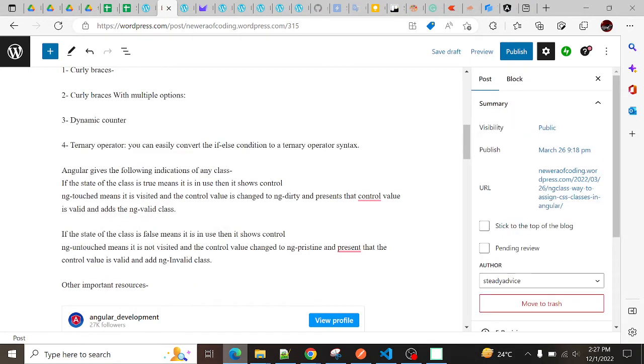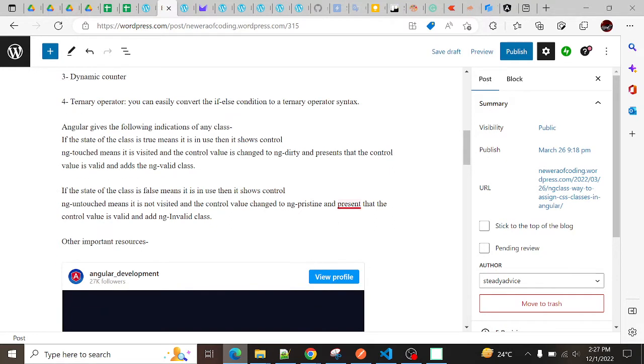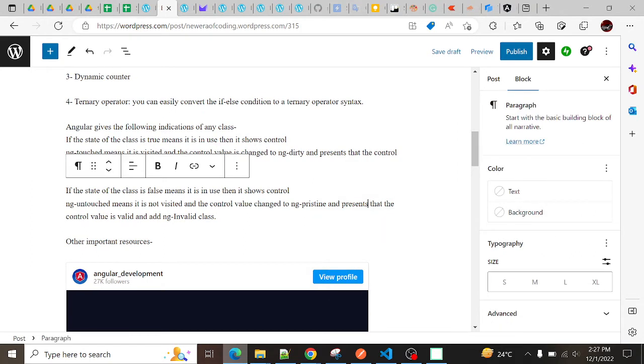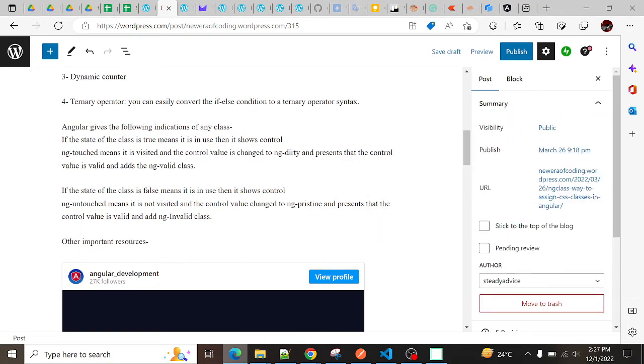I will also show you this with the example. If the state of the class is false, it means the control is untouched, so it is not visited, the control value changed to ng-pristine, and it presents that the control value is invalid with the ng-invalid class.